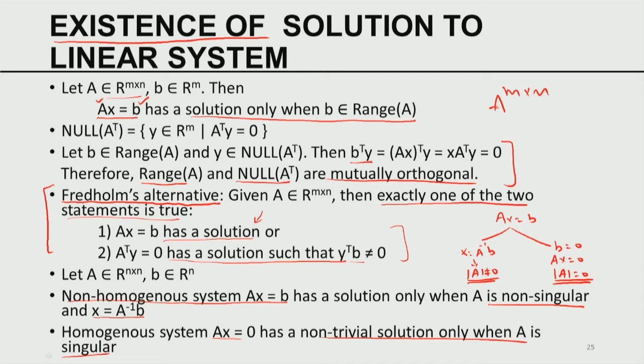I am not going to prove the uniqueness. If the matrix A is non-singular, for Ax is equal to B, not only does the solution exist, we can also show the solution is unique. Once we know the solution exists and is unique, we can then try to develop computations to actually develop the solution. To show something exists is one thing, to be able to derive or build or compute it is something else. But to be able to compute, I must have been assured that the solution exists.